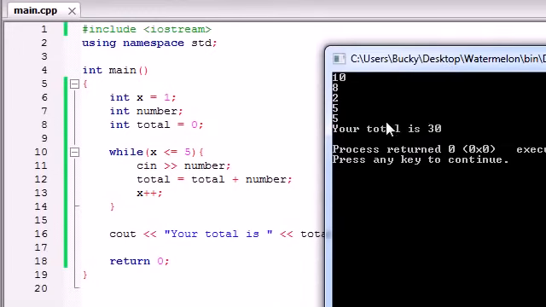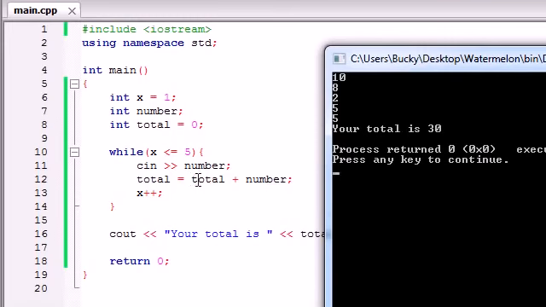So basically, the first thing we did is we got a loop that worked. Then we wanted to have the user enter a number, and then we did something with that number. So what happened is this. The first time the user entered a number, it was 10. So the total, which was 0 before, is now equal to 0 plus 10. So now total equals 10. The next number they entered was 8. So now the new total is 10 plus 8, which was 18. The next number they entered was 2.